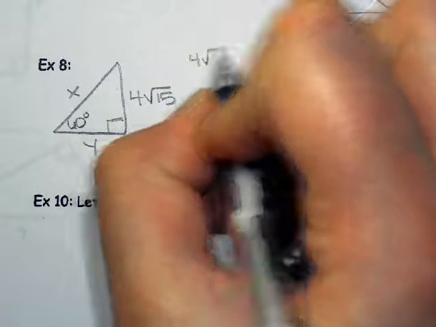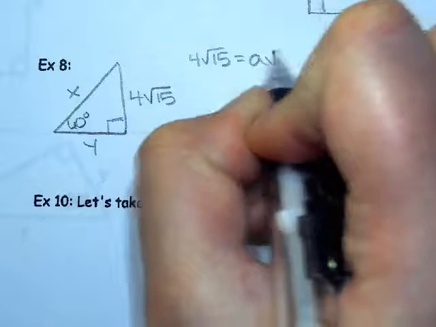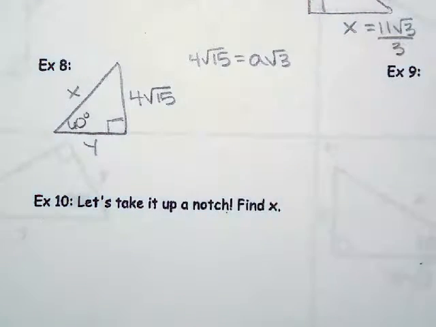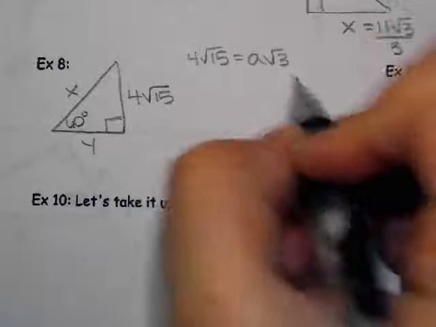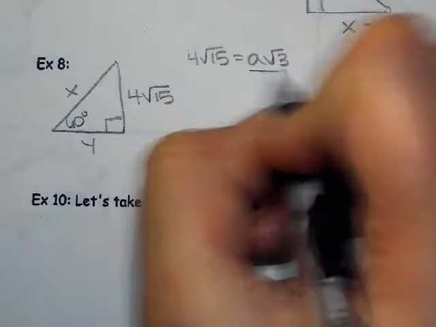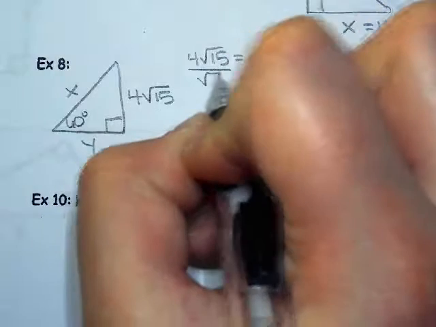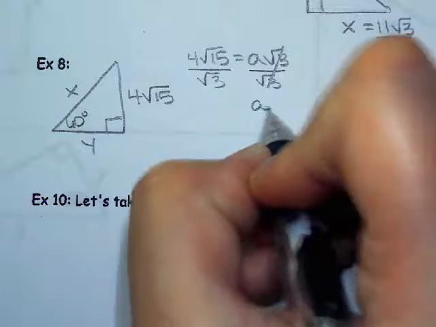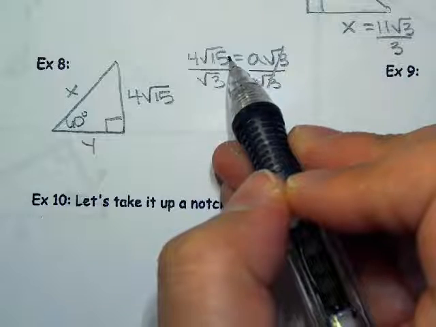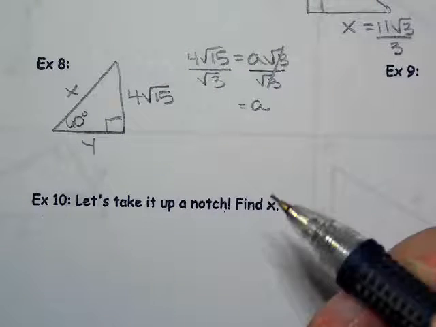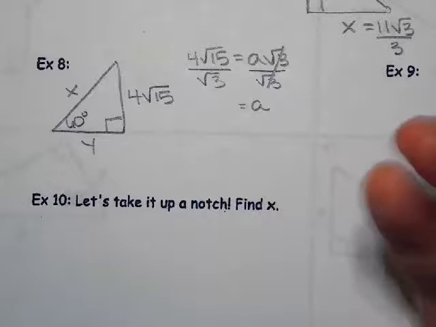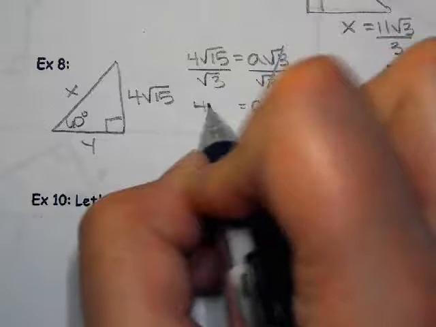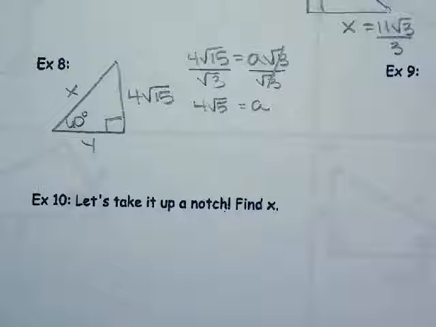So this one's a little bit unpredictable because we haven't done one of these yet. It's a root, which we might like. It might be helpful that it's got a root in it, but we don't know. So what should we do? Divide by root 3. Okay, so a equals, and then what happens when you divide a root by a root? Can those divide? Okay, so what do we get? We get 4 root 5. That's allowed. Wait, what side is this? Y.